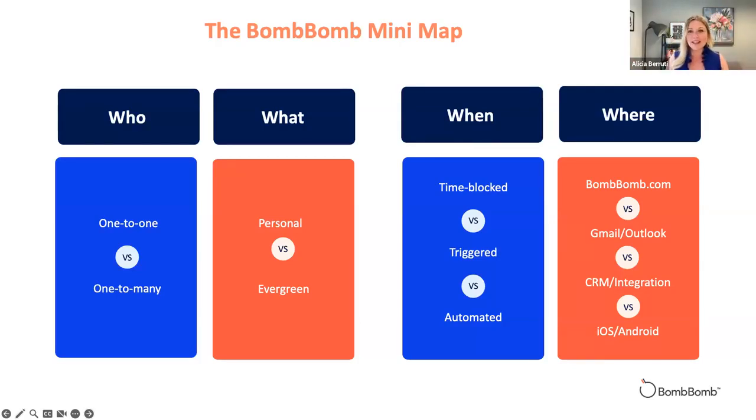Right? Like if the one place that you really, really need to move the needle is at X point in the process when people start getting confused and asking questions, and you've got that saved video on your phone that, no matter what, every single time someone moves into a stage of the process, I'm going to grab that video from my phone and text it to them, so that it saves us all a ton of time, right? So you're making this decision for one video. Who is it going to? What kind of video is it? When do I send it? And where do I send it from?